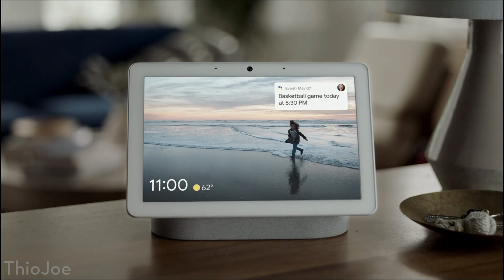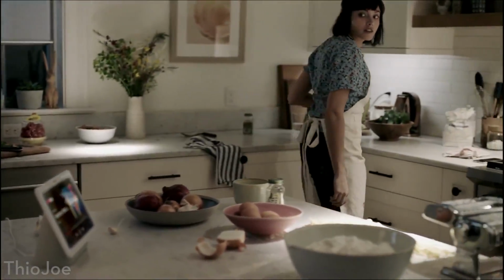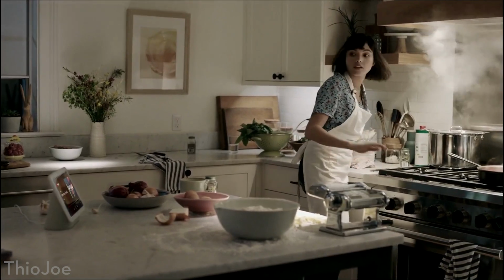And they said that this is all going to be processed on the device, so it's more secure. It doesn't have to go to the cloud. None of the facial recognition stuff goes off the device. And another neat use of the camera is that you'll be able to use gestures to stop. So instead of having to use the wake word to stop music that's playing when it doesn't hear you, you can just hold up your hand and it'll pause it.